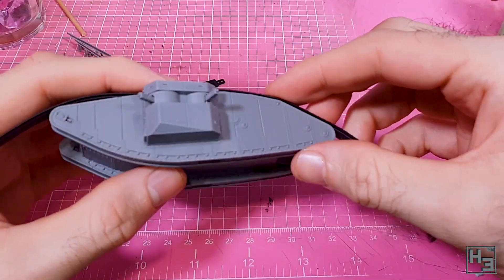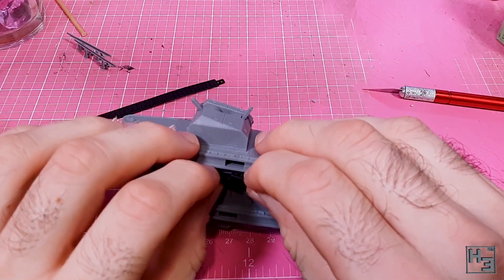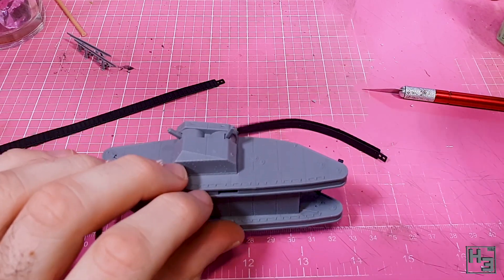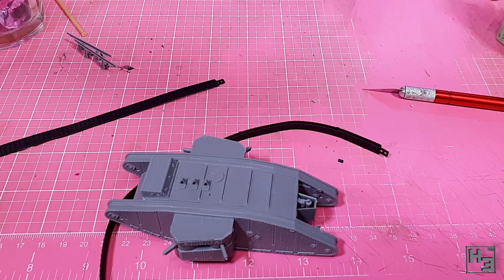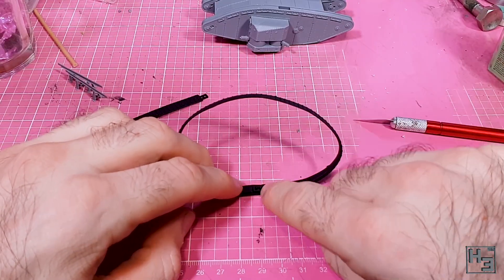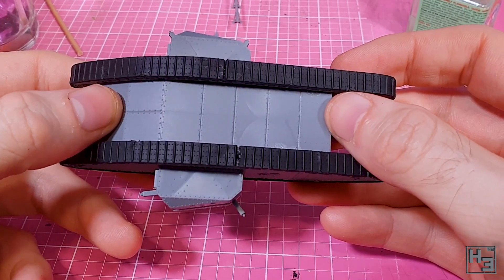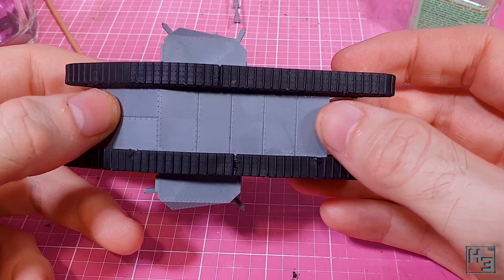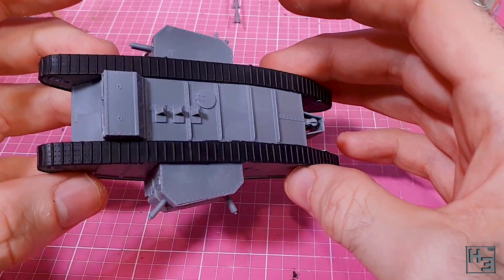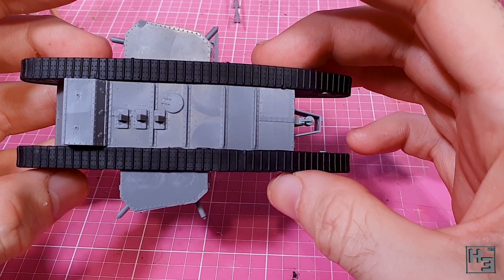Now the tracks. I tried to neaten these up, but it's really hard to remove flash from this kind of rubbery material, and after a short while I stopped caring. You can see on the bottom of the track guide things there are holes to accommodate the pins that join the tracks together, which I think is a nice touch. Initially I wanted to glue the tracks together while partially on the tank, but it was a bit too fiddly, so I glued the tracks together, let them bond, and then stretched them onto the tank. It's no secret that I don't enjoy rubber band tracks — these ones would be okay if it weren't for that awful flashing along the sides. The tracks on this kind of tank don't have a whole ton of detail and no sag, so rubber band tracks do work for this kind of thing, it would just be nice if they were made a little bit better.